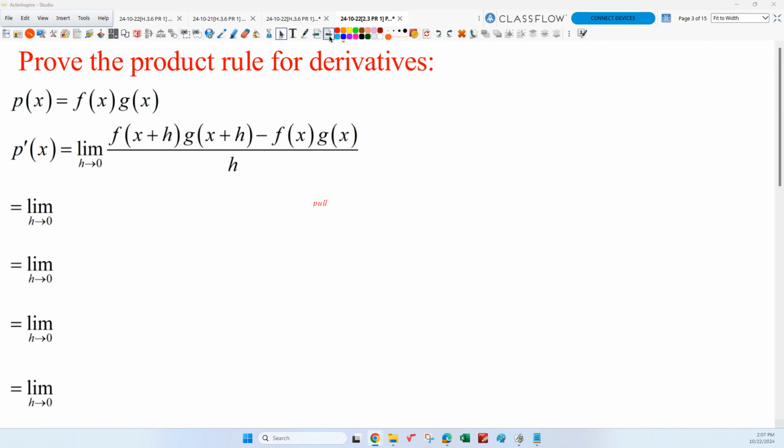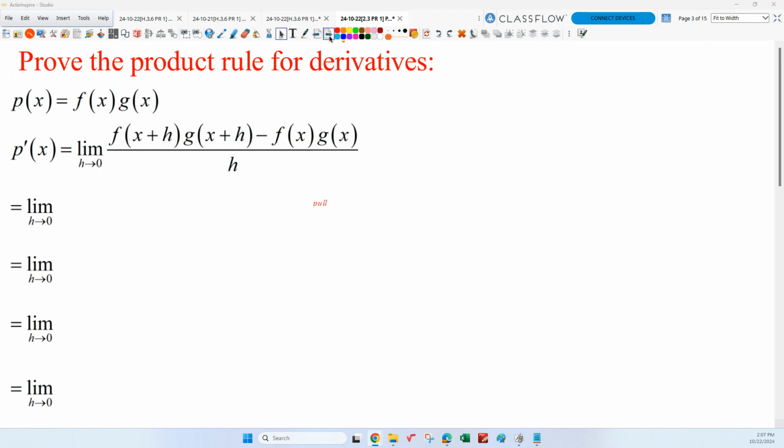Now, how does this work? If we're trying to derive something that's completely general, we have to start with something completely general. So anytime we have a product of functions, which could be f of x and g of x, you can't get more general than that. P of x is some function defined as a product function, which is just f of x times g of x. If we can come up with a formula, a derivative rule or a pattern based on just that, it'll apply to any product of functions. So how do we go about doing that?